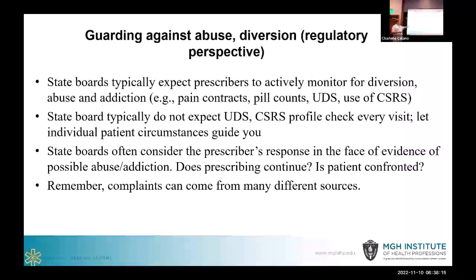And just remember, complaints come from everybody. So this is my general rule about avoiding lawsuits and complaints: be kind. If you can generally be kind, it will help you not be complained about. I can't tell you how many complaints come from people where, in some cases, the prescriber was actually doing something inappropriate, but the complaint just came because they made somebody mad or were rude to somebody or something like that. So kindness will also help if the goal is to avoid investigation.